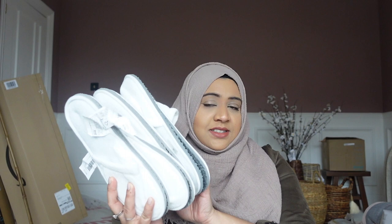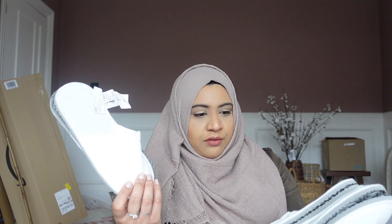I got these cheap little slippers — these are for my guests. When I have guests over, if they don't like walking barefoot or they've got no socks on, I can hand them these to walk around in. They're only about £2.50 each. I've got a few sets and I'm going to keep them in my boiler room in a basket for guests. I might get a few more actually.